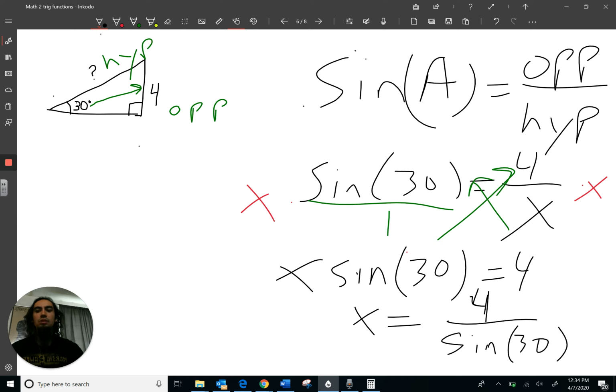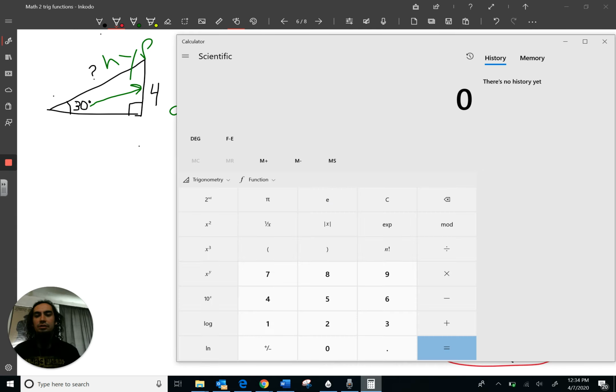Okay, are we done now? Kind of. We know what x is. We did get x by itself. We just don't have a number yet. This answer is not in simplified form. So we're going to try to figure out what that is. Well, what's sine 30? Some of you may be savvy enough to figure out what sine 30 is, but for the most part, let's just see if we can use our calculators to figure out what that is.